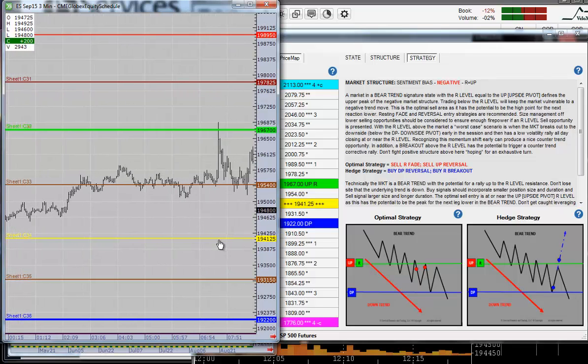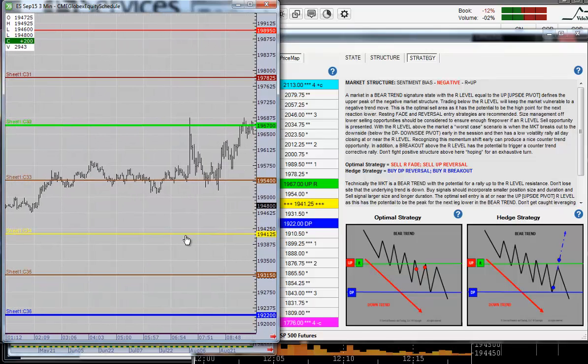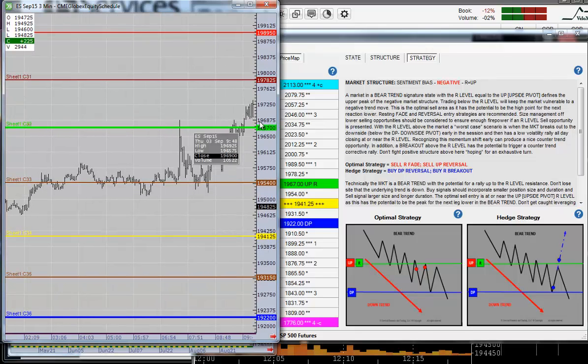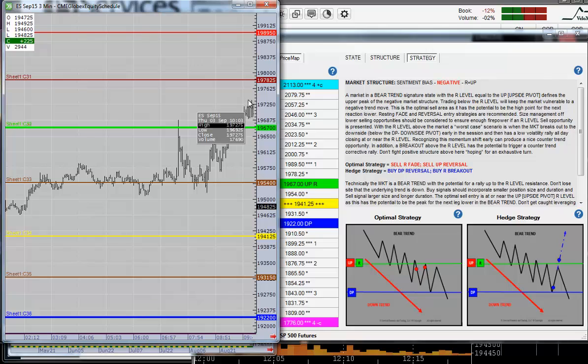So as the market comes into the regular open, we get another challenge to this resistance, and here, what is the market state? We're in a bear trend. We're short the market in this area, and now we're getting squeezed. If you have a hard stop and you're stopped out, one thing that we know about the price map is that 1978.25 is the confirmation point for an upside breakout. So until this 1978.25 level is taken out, this is just some noise, and we have to be concerned about that. Depending on your risk tolerances, you might be getting stopped out, but you're not wrong until the market takes you out here. Definitely don't need to risk that much.